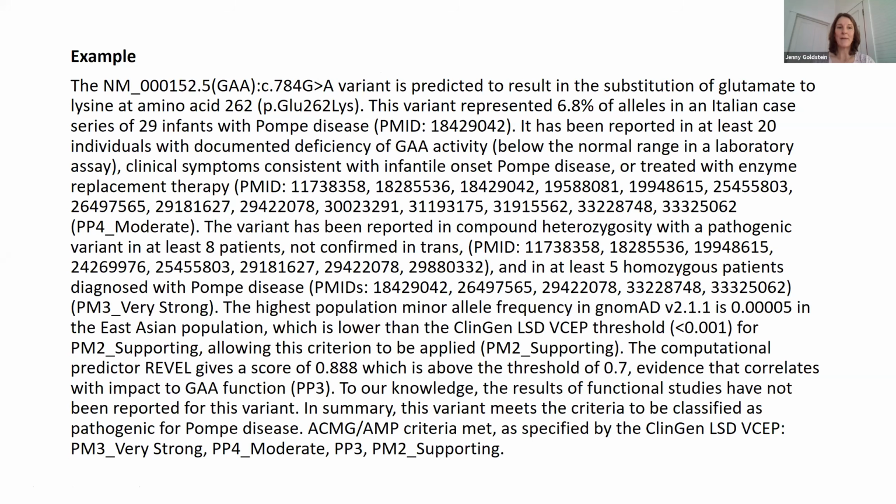Then just going through the different codes, we have PP4 moderate, then PM3, so this is sort of case level data, the allele frequency data, then the in silico data, and then there were no functional studies available that were found, and then our summary statement here. And you'll notice I should have included the version number and final review date, so that would be included here as well.